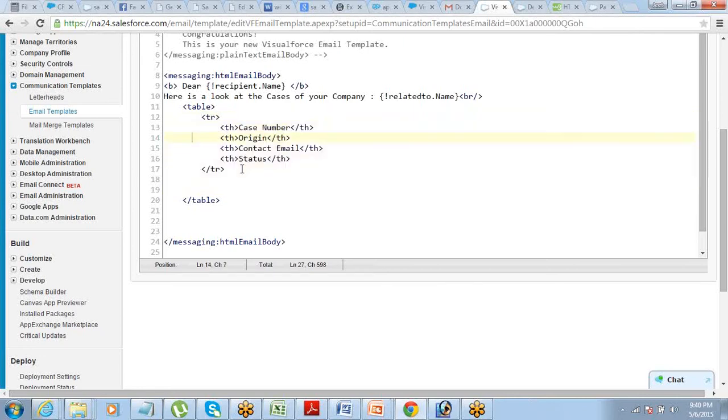Now I want to create more rows. For that you can use an Apex component called apex:repeat. Using apex:repeat, you can just repeat the same row multiple times.